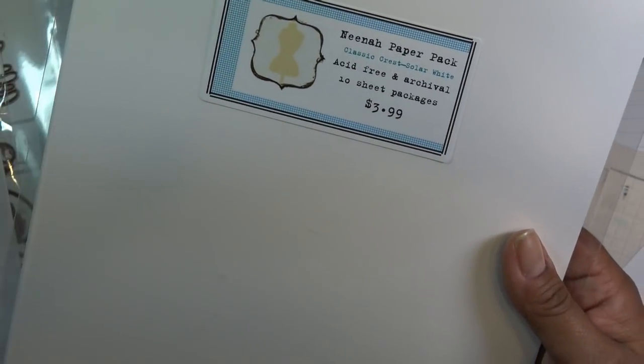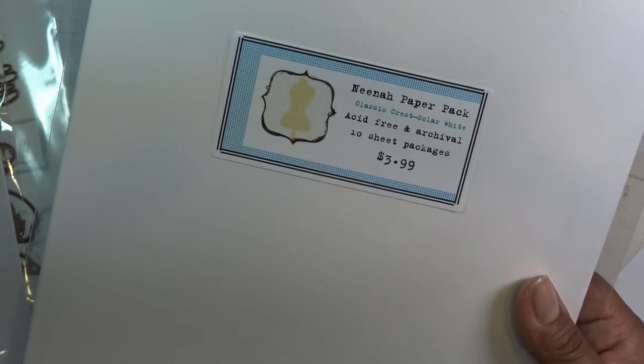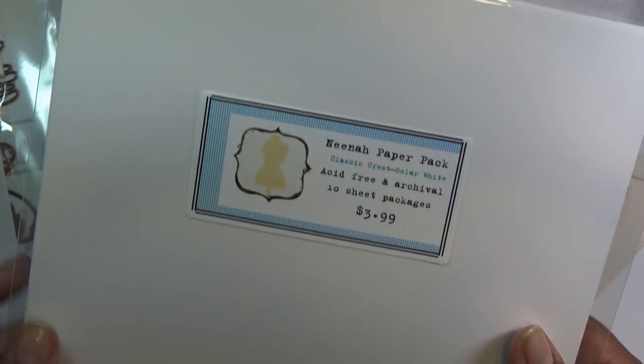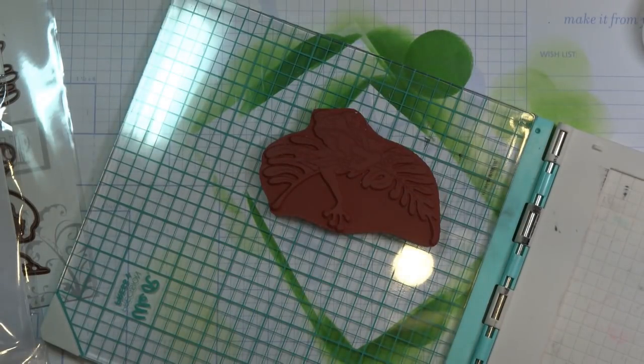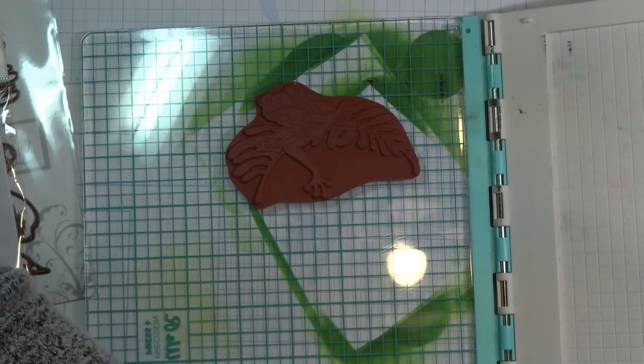So what's funny about this paper, I got this at an expo, I don't even know, easily 10 years ago. I was going to say, I don't know if it's solar white, but it does say Classic Crest Solar White. 10 sheets for $3.99. This was from Crazy Creations, which are still out there. They're a good, fun company you can check out. Okay, so I'm going to do that. I just cut a piece of the paper here, so I'll put that to the side for now. And let's get this going.